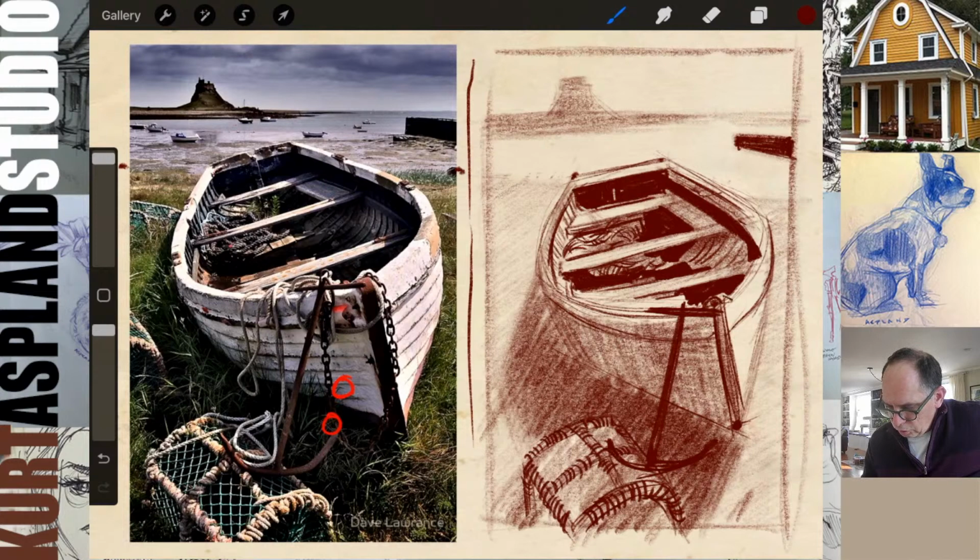Okay, let's put this chain in. It doesn't have to be perfect, just kind of give a chain feel to it. And when I'm making my chain, I'm just kind of doing this sort of thing. Then a straight line, then a straight line. Yep, just something like that, okay? And it looks like there's another chain coming over here, changing the angle just a little bit.